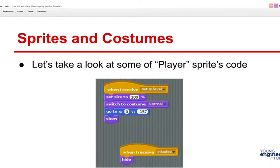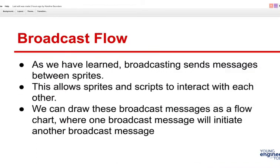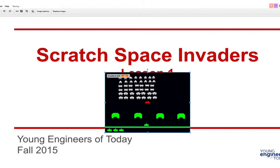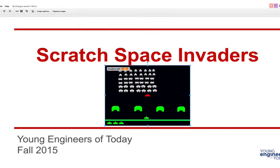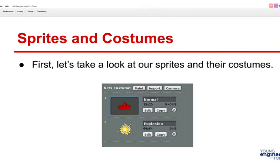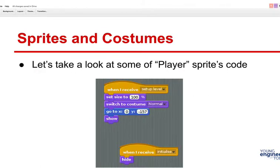All right, let's take a look at some of the player sprite code. The player sprite code is the little red guy you just saw. This is the player, right? All right. So here's the sprite right there. See how he's green right there? That's the player. Let's go back. Whoa. Didn't mean that. Let's leave it right there. Sorry about that. Go back down here. So in this case, he's red. It was changed to red on this game. All right, now look.